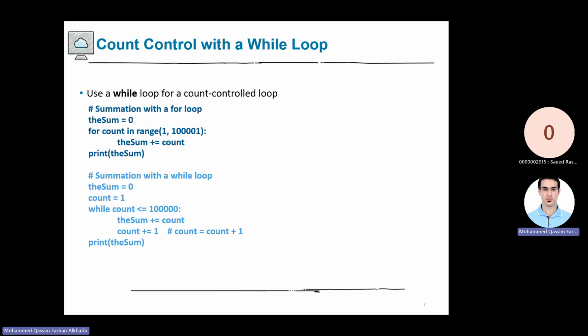Okay, so as I mentioned before last week, whatever we can do with for could be done with while, and the opposite. But there are problems that are easier to be done with for. If I know the count control loops, it's easier to be done with for when compared to while. So this is an example here of adding values from 1 to 1 million. So you just keep adding values from 1 to 1 million. So I know my loop will run 1 million times. So for i in range 1 to 1 million and 1, because the end will be excluded.